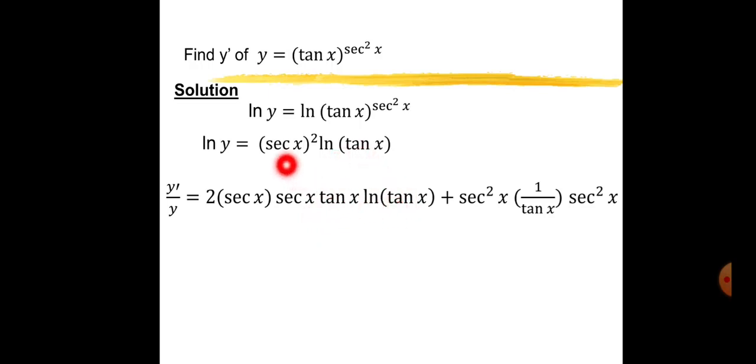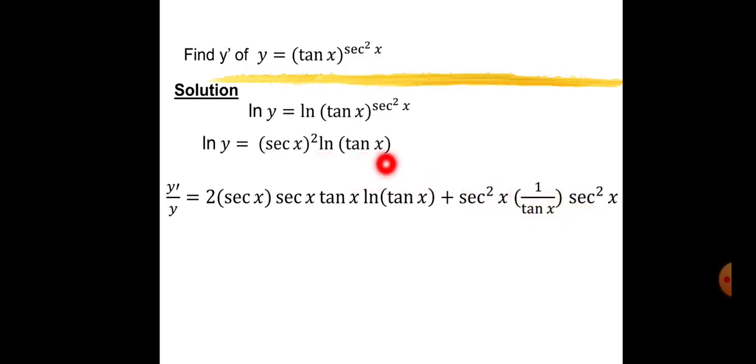Again, how can we find the derivative of this part? Put the power down, subtract 1 from the power, so we have 2 sec x times the derivative of what is inside. From the table of derivatives, the derivative of sec x is sec x tan x, times the second, just copied, plus the first, sec squared x, times the derivative of the second, ln tan x. For the derivative of the ln function, we write 1 over the function times the derivative of the function itself.